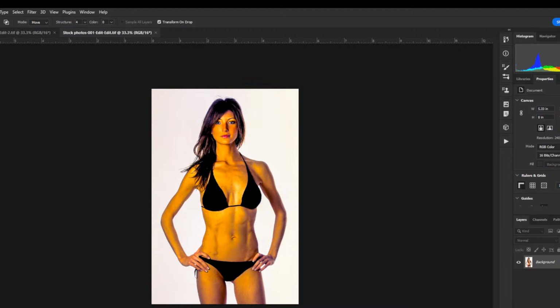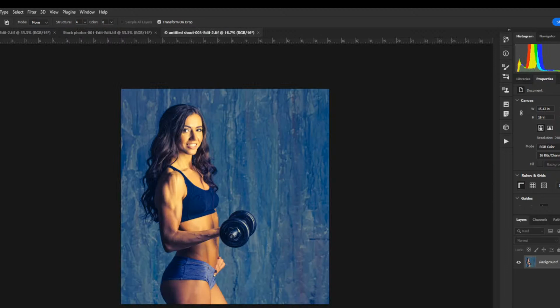For example, I may have an image where there is a bunch of things in the background that are just way too busy to me, too noisy, too distracting. So we'll take a look at this woman here. She's shot with a background, and that's fine. But to me, the background is bright, it's distracting, it takes away from her.